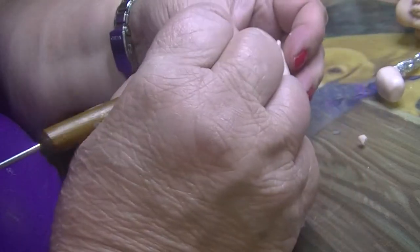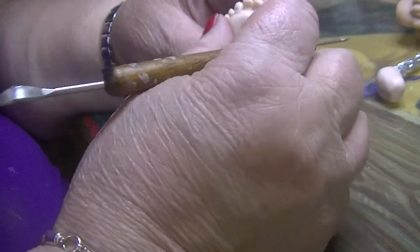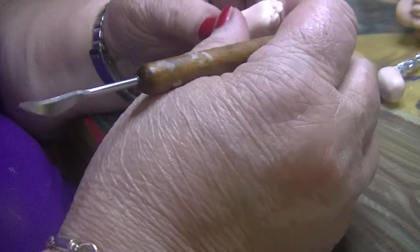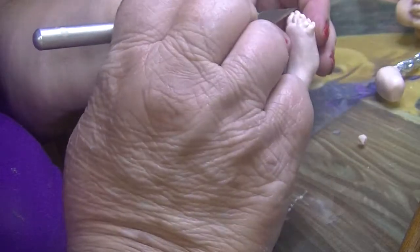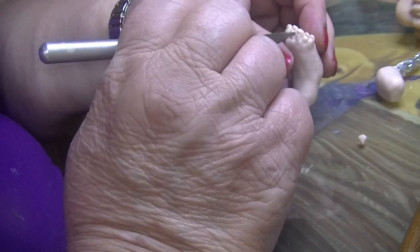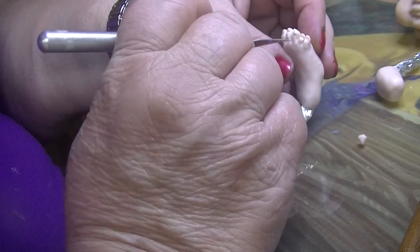So, because these little toes ended up being a little bit smaller than I like, we're going to shape the foot a little bit different. I'll get that in a minute. So it's making this toe still look big. So my other toe shrunk. So I'm going to cut off just a little fraction and get it out of there.